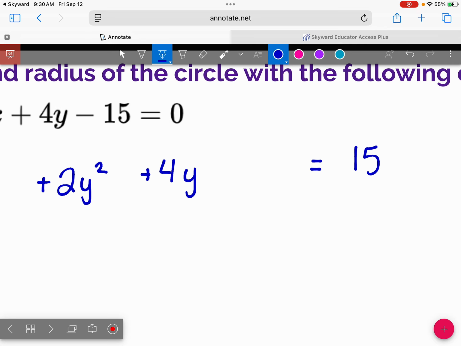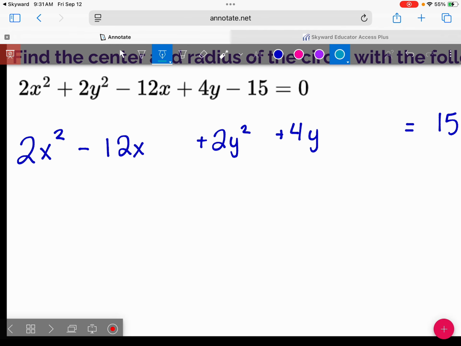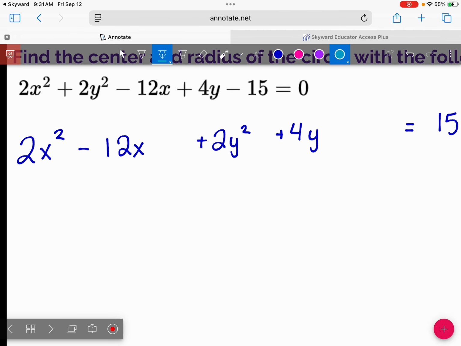Because what are we going to have to do next? Everybody gets divided by 2. I'm going to say, there's ways to do it without winding up with a fraction, but it's honestly less pleasant.